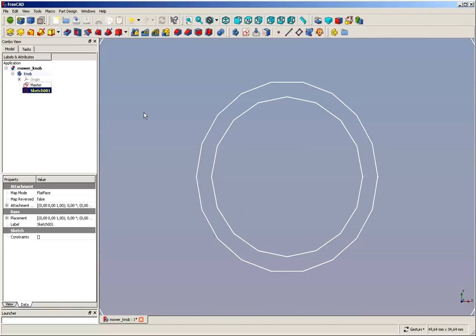And for the first part of the sketch, that's all we're gonna create. We close it, and then what we're gonna do is we're gonna pad it to the desired height, which in this case is 25 millimeters.